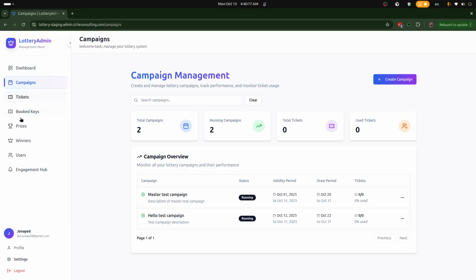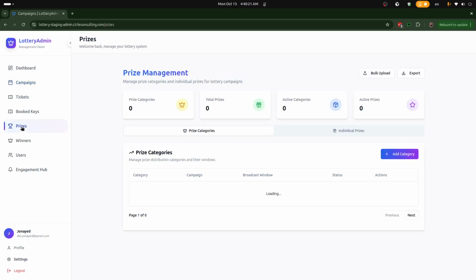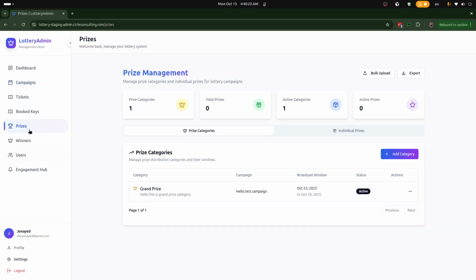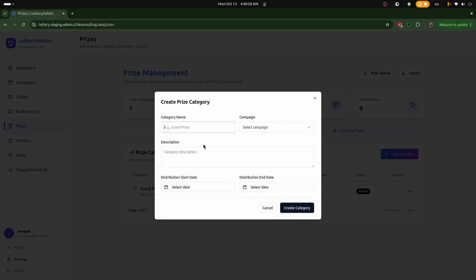So let's create that. For creating that, we need to go to the prizes section. After we reach here, we can create a category of the prize. So let's name it Winter Campaign 25 Grand Prize.